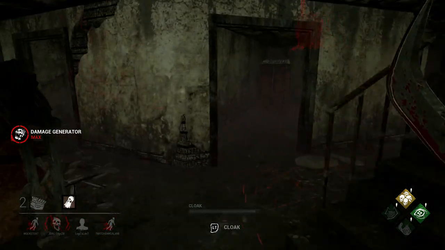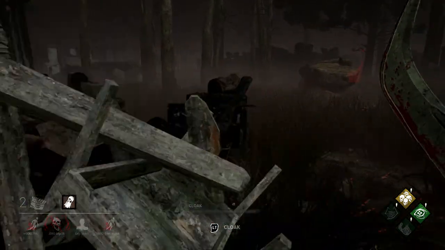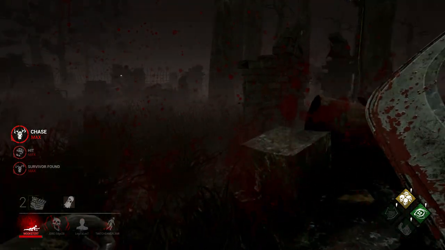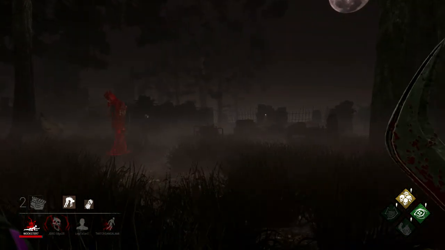Where are you going? Where'd he go? It's gonna be the tough part. Where the fuck? Finding out where the fuck this guy went. Oh, hello. You're dead. You are scared? Are you scared of me? Don't be scared of me, Flesh. I want to be your friend.